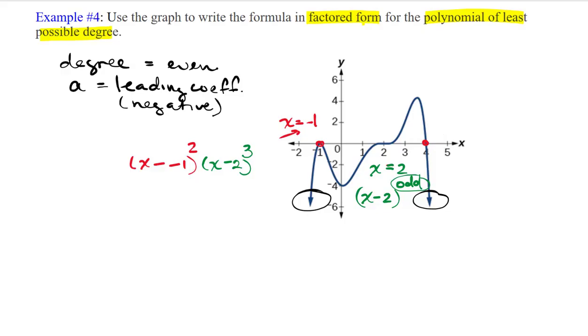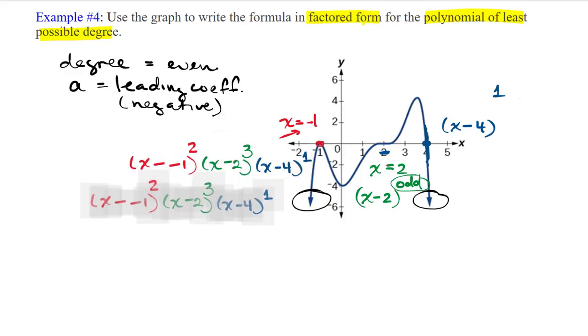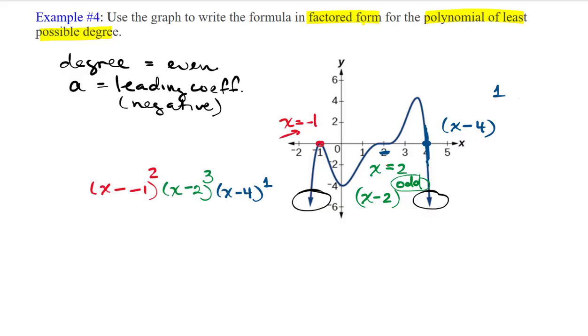And then for our last one, which is at 4, 0, notice that the graph here passes through and it's not flattened like the previous one. And therefore, x minus 4 is raised to an odd power since, again, the graph passes through that point. But this odd exponent here, let's make that a 1, since it's not as flattened as the previous one. Hence, x minus 4 raised to the first power, along with the other factors, will make up part of the polynomial function.